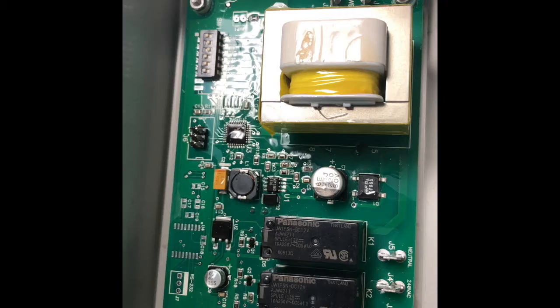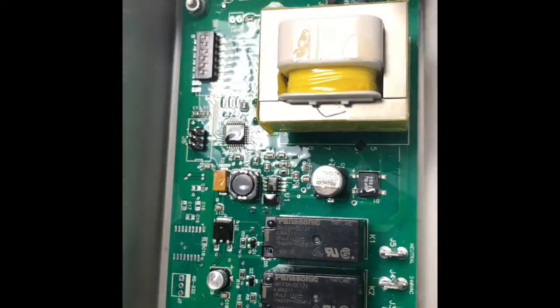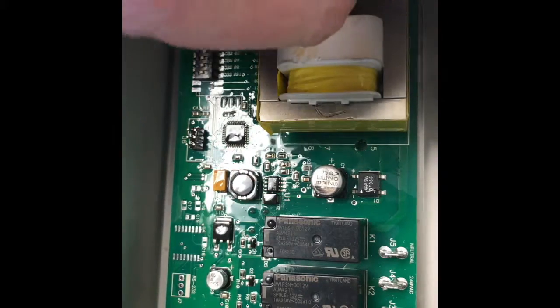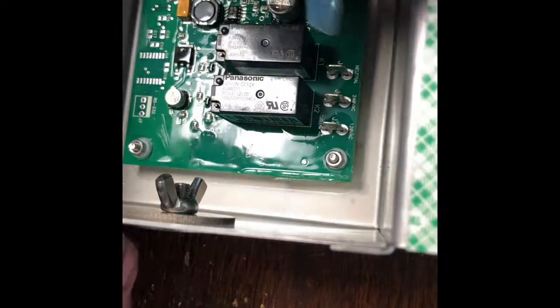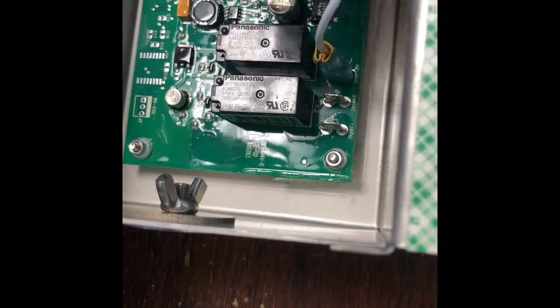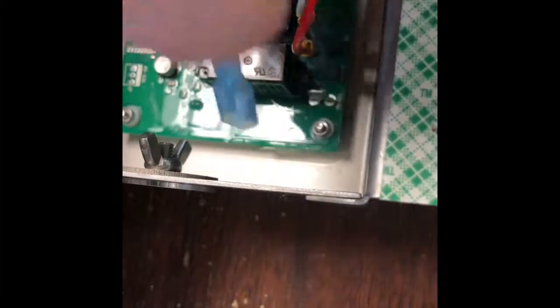Last step is reattaching the wires. Hot to J1, neutral from the wall to J2, neutral to the motor to J5, 240 volt to J4, and 120 volt to J3.